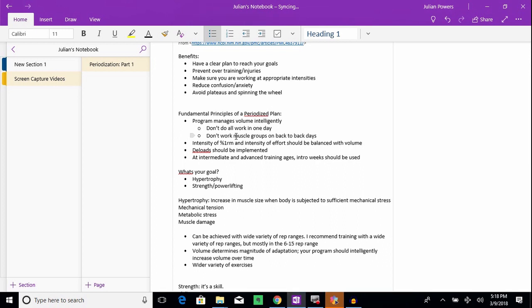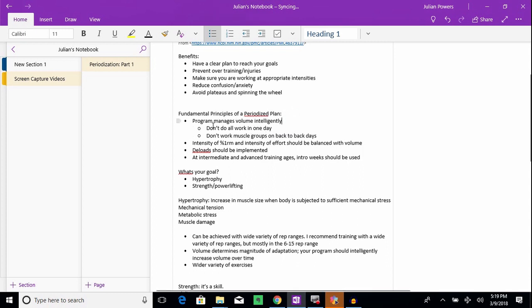Or do you do that 16 sets over 3 days, which is 5 sets, 5 sets, and 6 sets? Now, there are multiple ways you can do that. As you can tell, you may see a recurring theme with periodized planning and planning a program, is that there is almost always not one set-in-stone way to do something. Yes, there are general guidelines where the scientific literature has shown time and time again that some ways are better than others, but there's not usually one specific thing that you do.